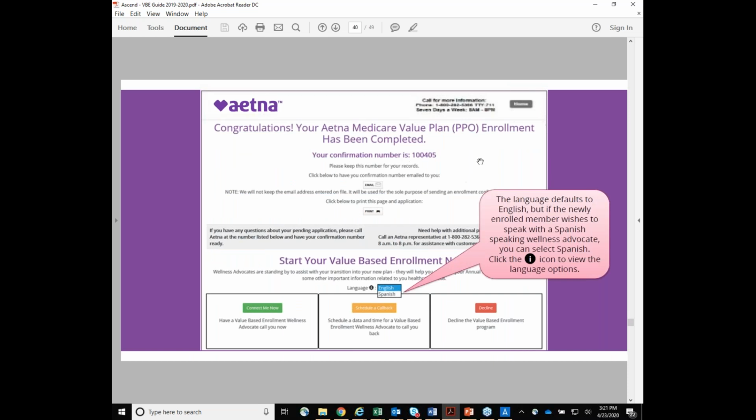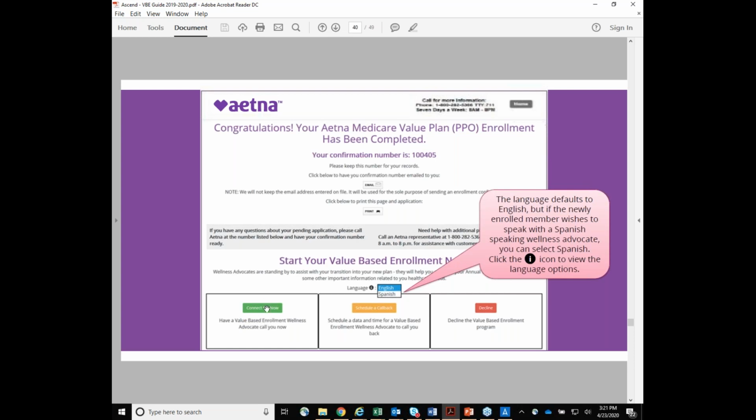After you complete an enrollment, after the confirmation number comes up and you write that down, after you submitted the live enrollment, this is where the value-based enrollment option would come up. You can connect me now, which the phone would ring in 10 minutes. We did get that fixed. It's no longer immediate. It will wait at least 10 minutes for you to leave the room and the residence so they can contact the beneficiary directly.